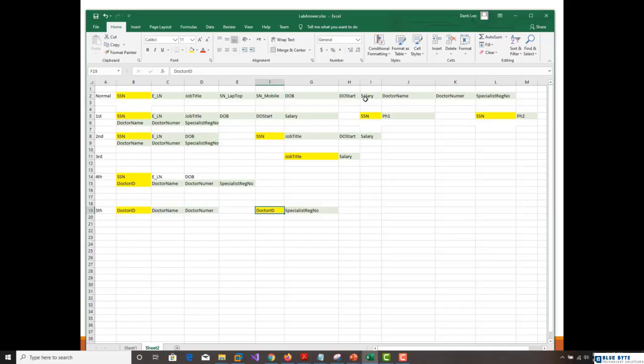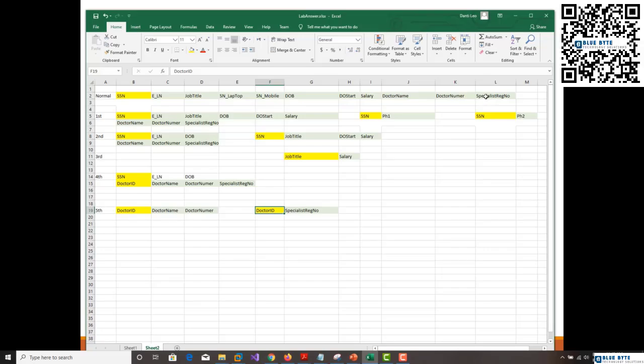And here, of course, we need to add some other information relating to his doctor. So doctor name, doctor number. And if the doctor is a specialist, I need to mention here the specialist region number. Now we need, of course, to design our database. We need to perform normalization and we understand what the main idea of it is.